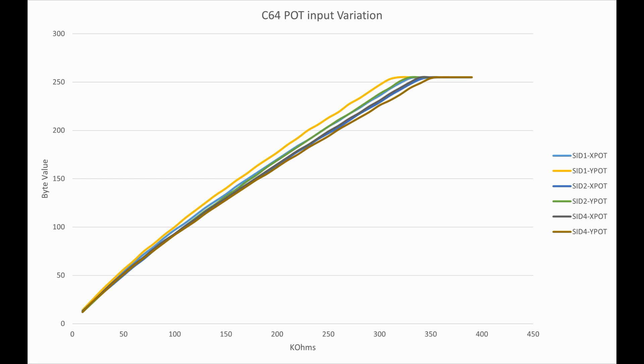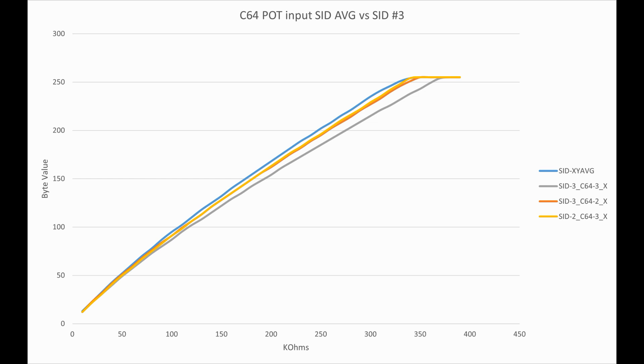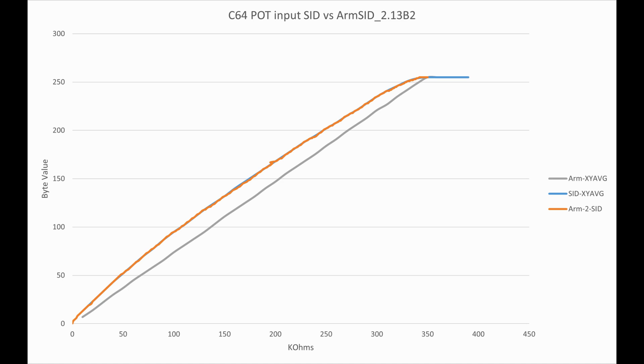We know the mixed analog and digital nature of the SID caused a lot of variation in areas such as filters, so there could be variation with the paddle inputs as well. I dug out a few more C64s with SIDs and tested them — three of the four returned similar results, but one was quite different. This could be natural SID variation, a bad SID, or another component like capacitors or the 4066 chip. I swapped the SID from the suspect machine into another machine and retested both; neither showed the odd curve anymore. This may have been a bad connection fixed by reseating the ICs, but I suspect the issue was actually an error in my test procedure — maybe I had the dials on the decade box in the wrong place. Operator error is usually the first thing to suspect when you get strange results.